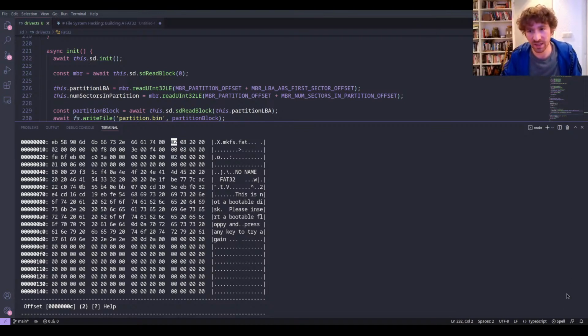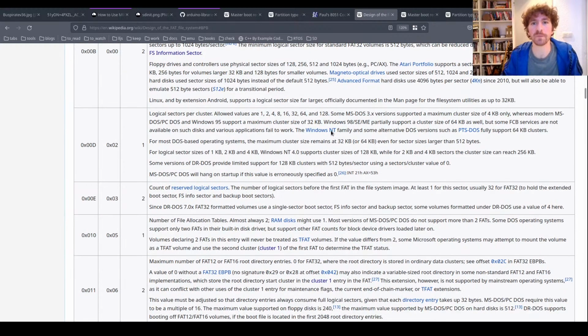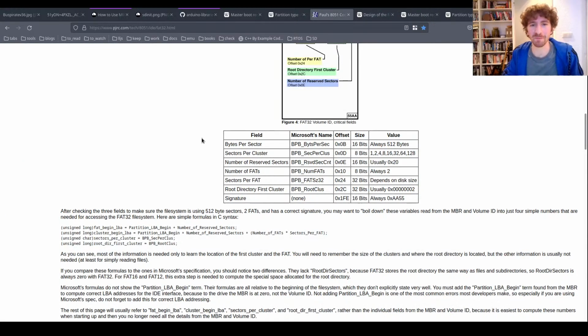So what this is telling us is that the number of bytes that we have per sector is 512. And I'm pretty sure that's just common to SD cards. It also mentions here, the most common value is 512. Yeah, so that's that. That's looking great. In the interest of time, I will go back to the table at this point.